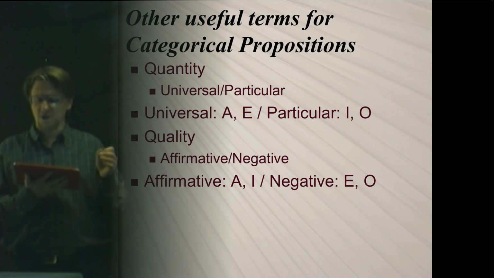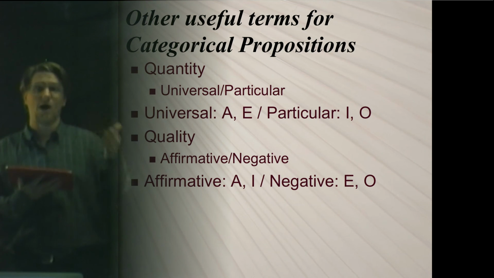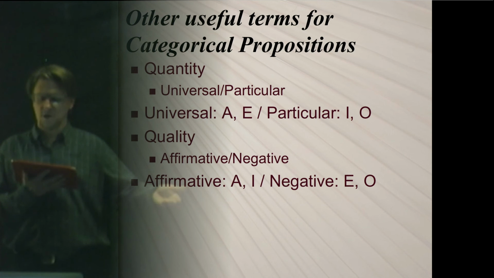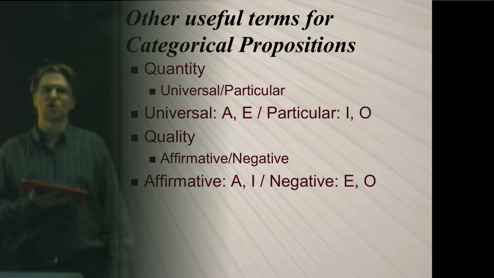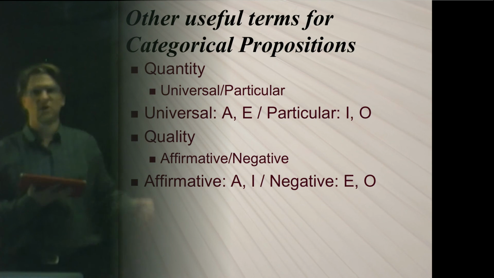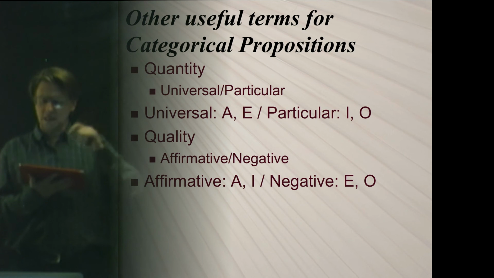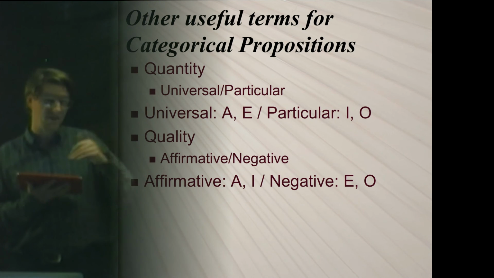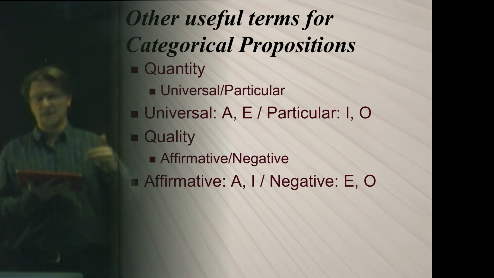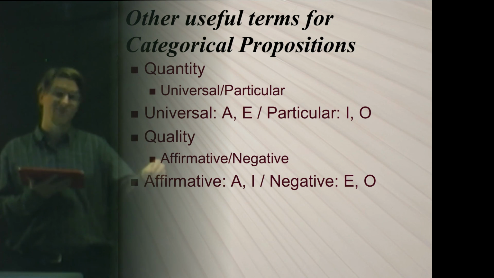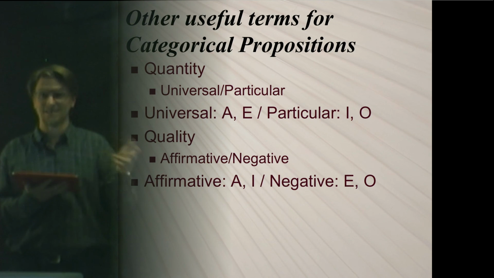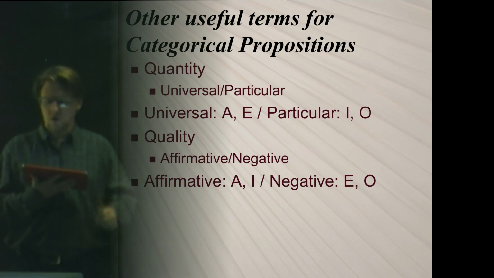Exercise set number 3 asks us to change the quantity, so how much, but not the quality. And so let's go ahead and go to number 3 there. Some grade school administrators are people who choke the educational process. So we can recognize that it's a some are, so it's an I statement. So we need to change the quantity. So it's particular as it is. We need to make it universal. It's affirmative as it is. We need to keep it affirmative. So the universal affirmative statement, well, we know that one. It's the A statement. And so we would get all grade school administrators are people who choke the educational process.